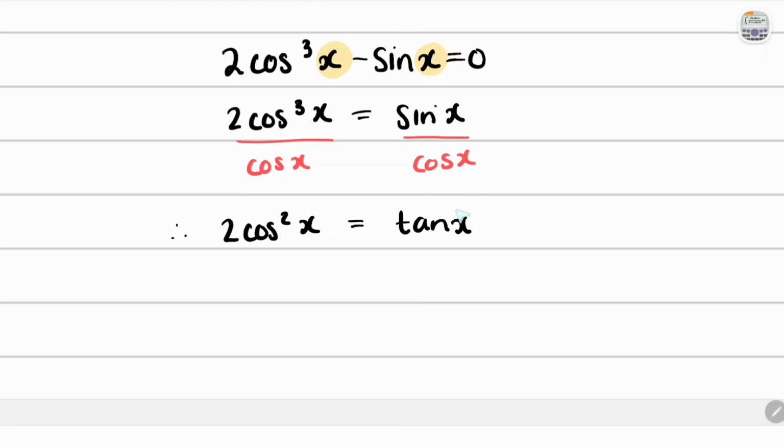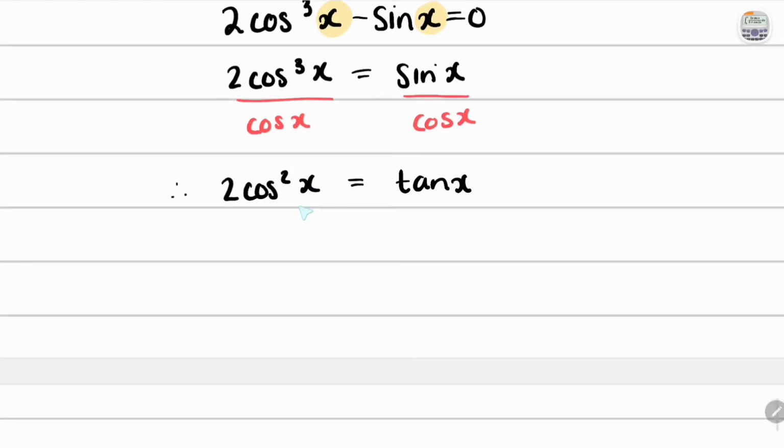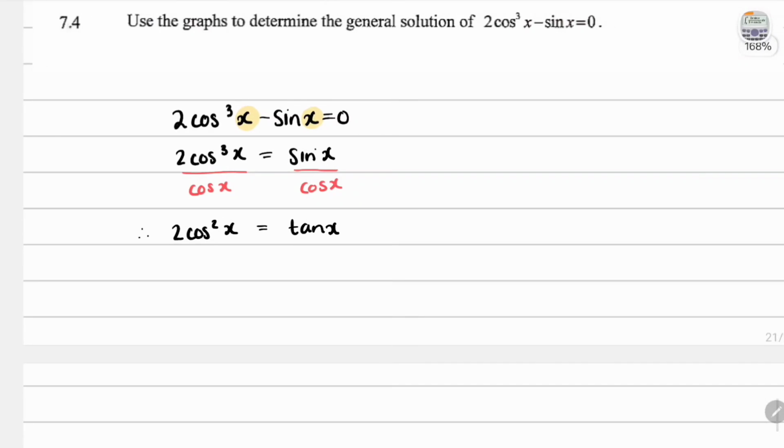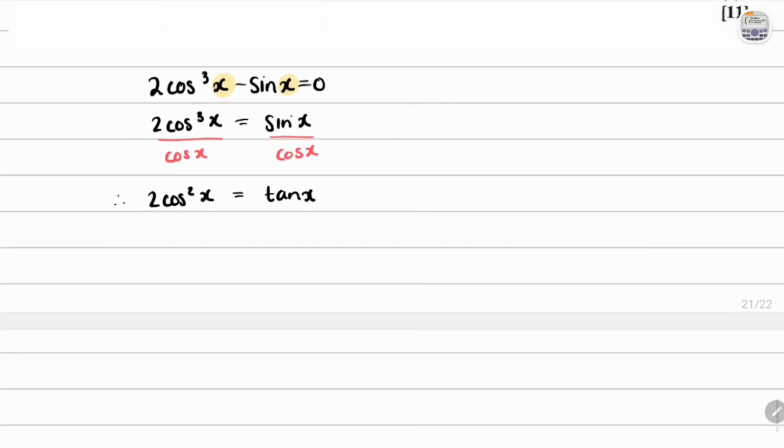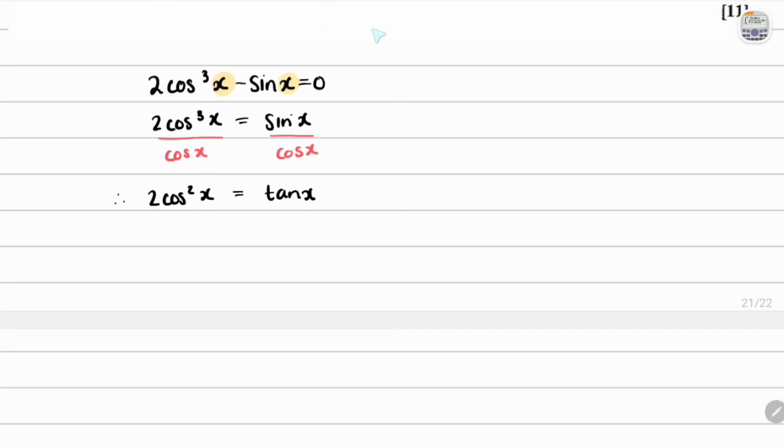Okay, we've got the graph of f. So 2 cos squared x, how can we actually get that to look something like what we have here? So you see this one is cos 2x plus 1. So you can see that they are using double angles here. So one of the double angle expansions for cos 2x is 2 cos squared x minus 1. You can see that we have a 2 cos squared x.